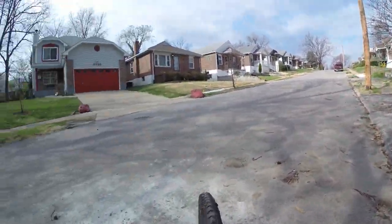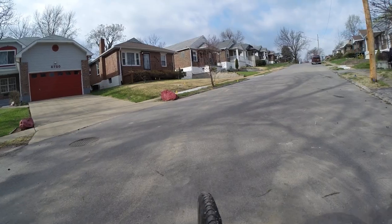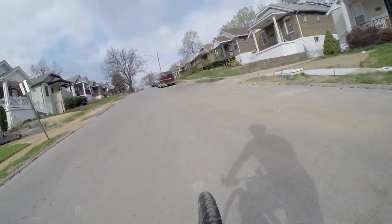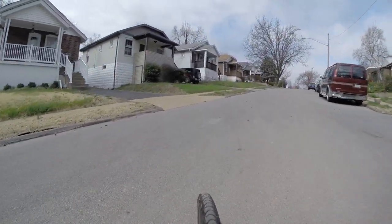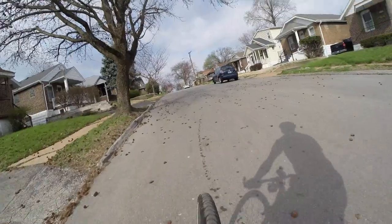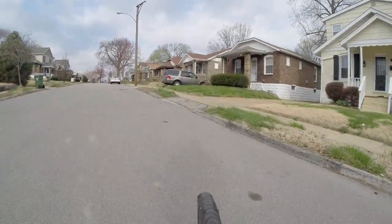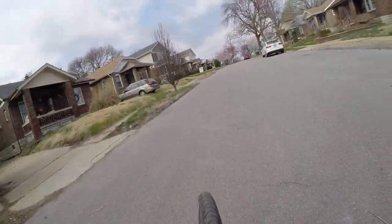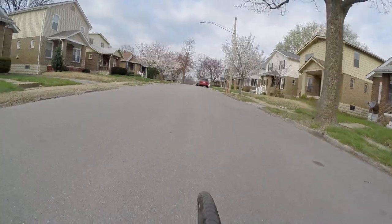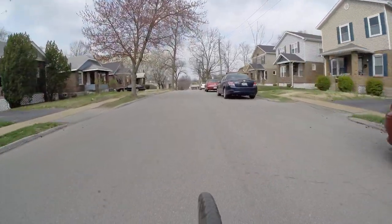Alright. I'm gonna climb this hill, the bottom of a hill here. A little muddy. Zigzag like this on a hill makes it a little easier, even though your total distance climbing the hill is going to be longer. It's a little cheat, as long as there's not really traffic around. You don't want to be zigzagging on the street. But when you can, it certainly does make it a bit easier.